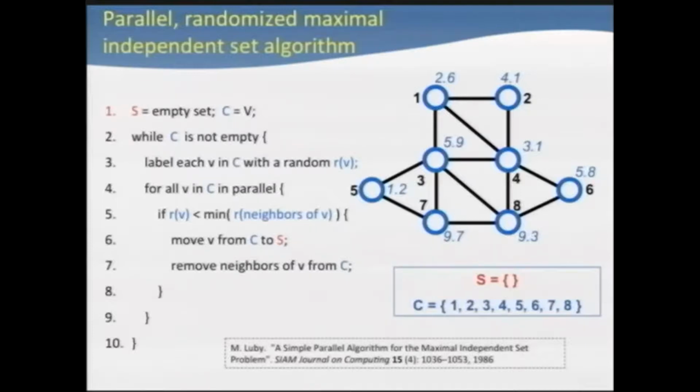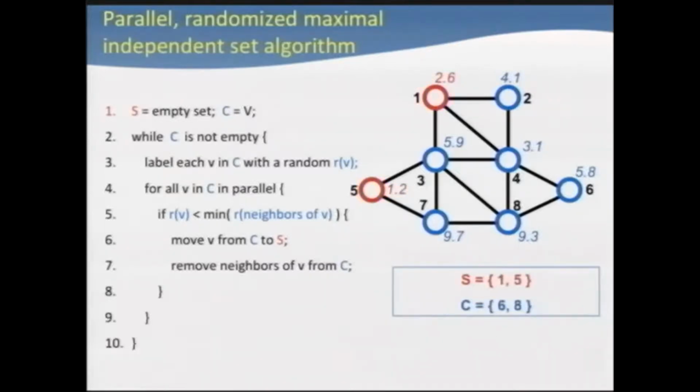But it is sequential, and the parallel version, a very simple one due to Michael Luby, a randomized algorithm, works like this. Every vertex in the graph chooses a random number, and then everyone looks at its neighbors and determines the minimum among its neighbors. And if its value is smaller than all its neighbors, then it declares itself as part of the independent set. These red colors now are an independent set. And after that, what you can do is remove all of its neighbors.